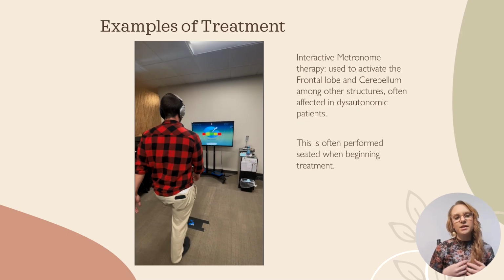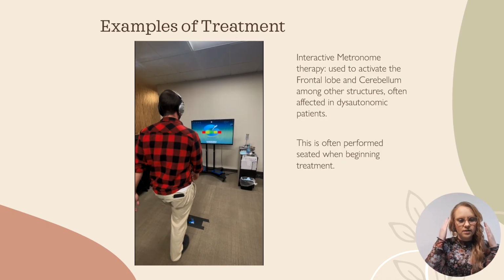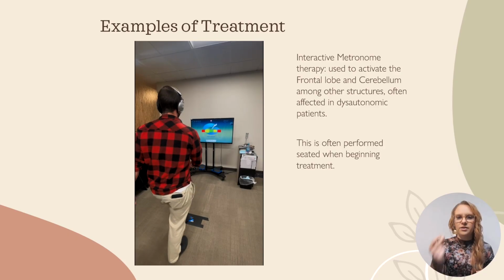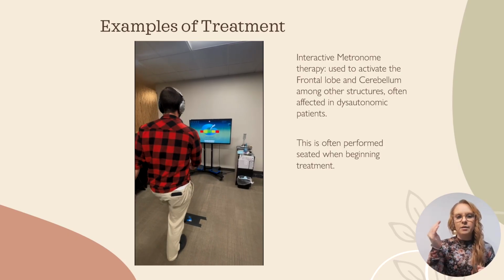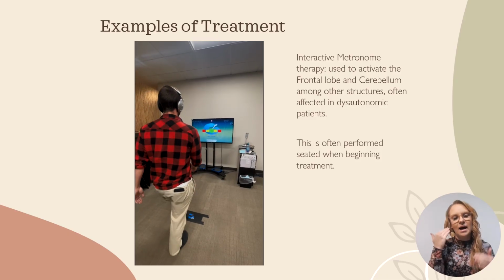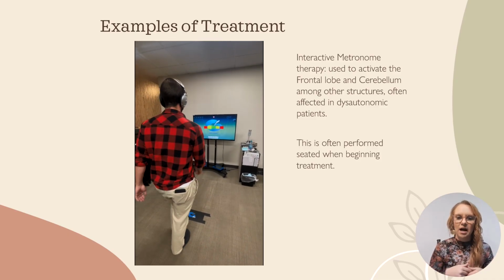So the person has a set of headphones on. They're hearing a beat, it's a metronome beat that they hear at exactly the same time every time, right? And then they're matching their movement to try to hit the pad or the sensor at the exact same time as they hear the beat.